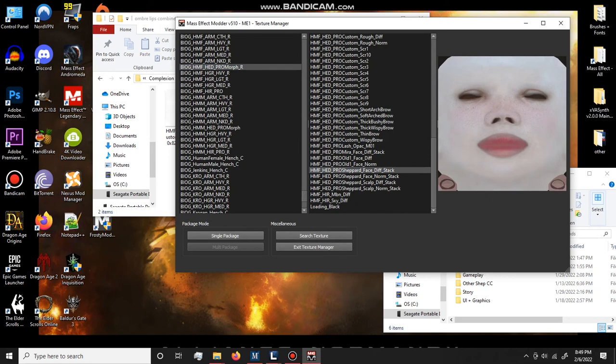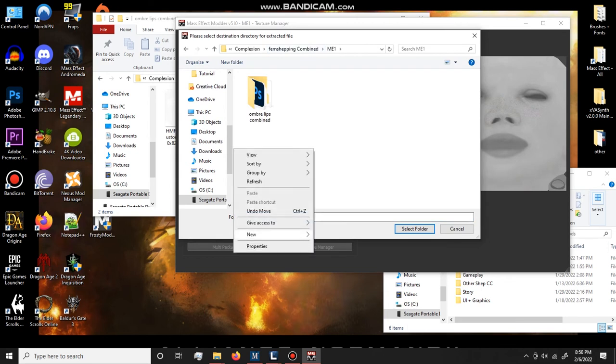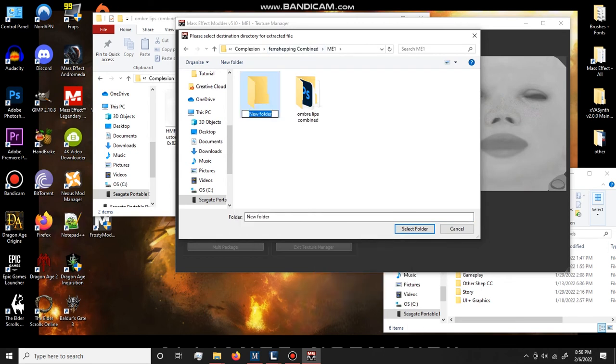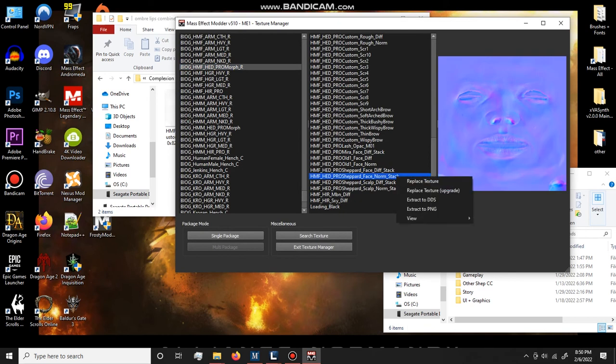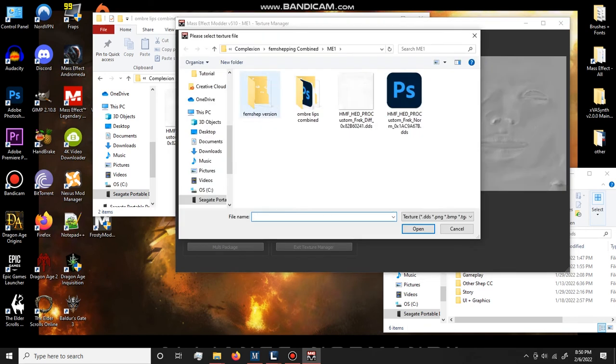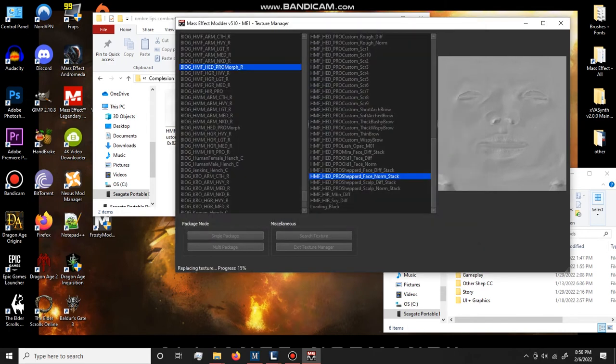All right, and now you want to immediately extract it, in which case you can make a new folder, and then you want to do the same thing with this file. You want to replace it with the norm file, wait until it replaces.